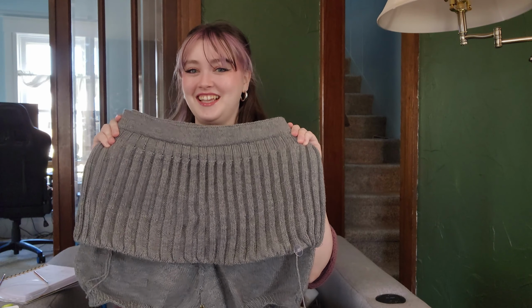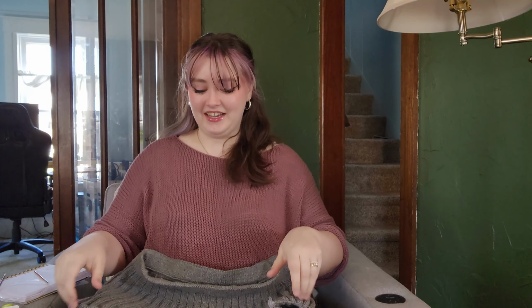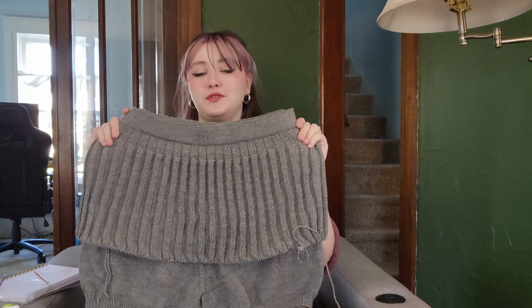So let's get into my works in progress. And it feels good to complete a month goal in the next episode after talking about it. I mean, we're already like 2 weeks into April, but oh well. So this is the Sporty Knit Skort, and I finished the shorts. We all knew I was putting this on hold and doing the shorts.